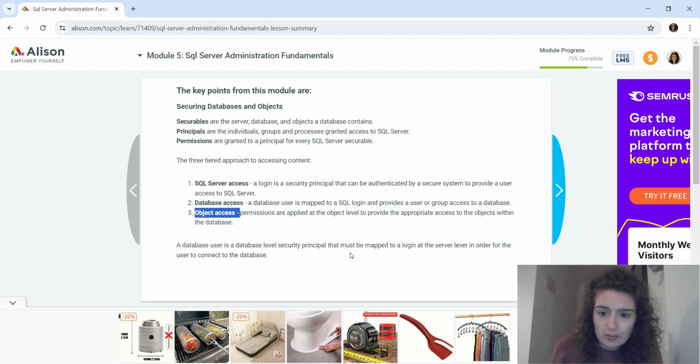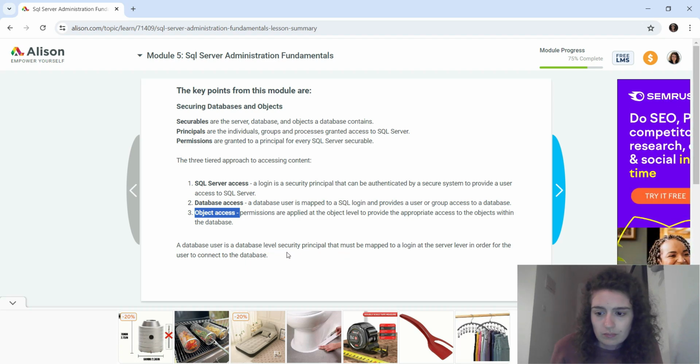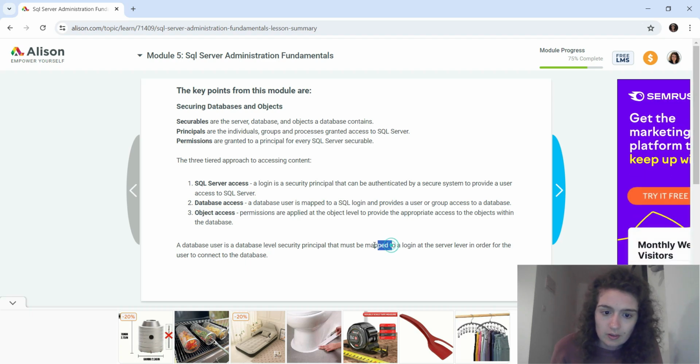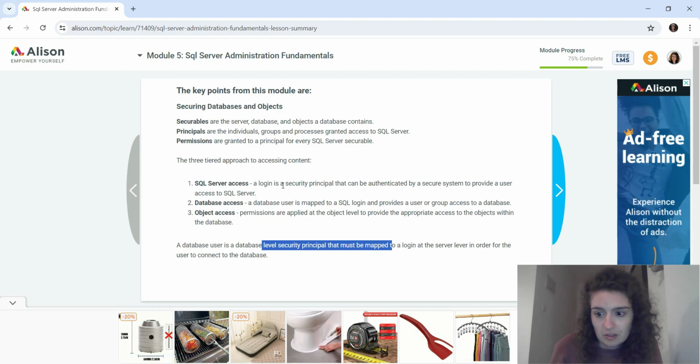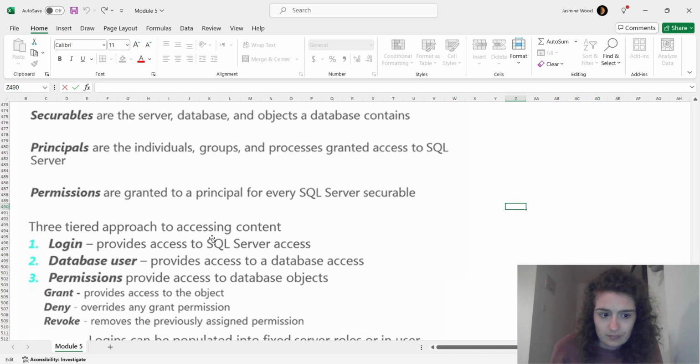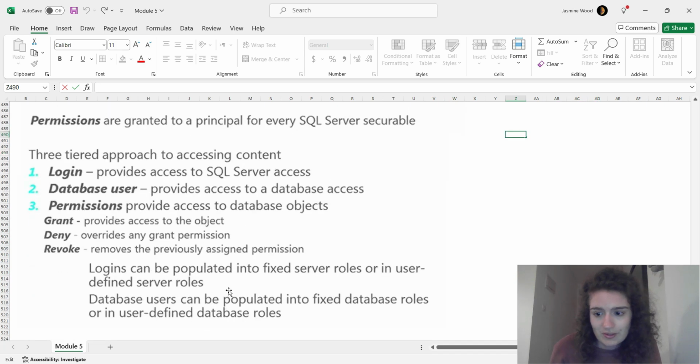And basically these permissions, the database itself may be mapped first to a security principal or user in order for them to access the database and the objects contained within it. These are the same terms here.